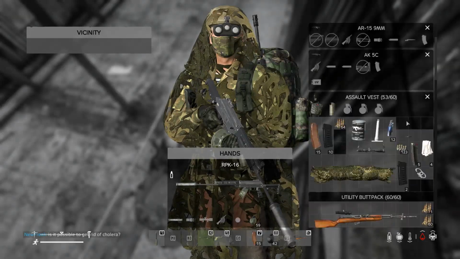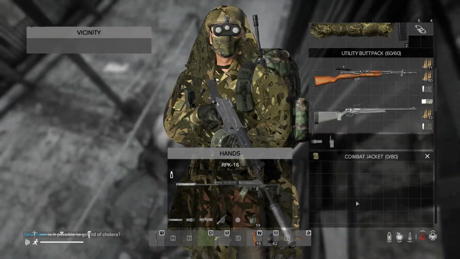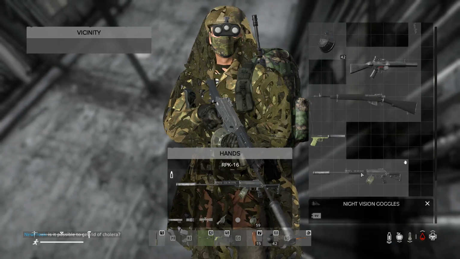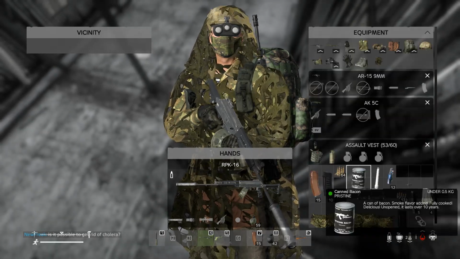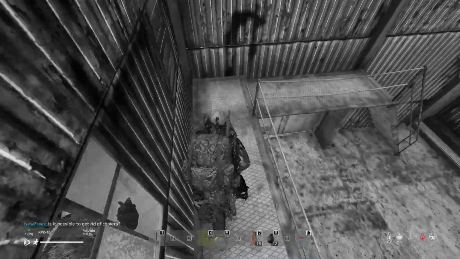No way, the other one's disappeared. That's the one that had the AWM in it. Oh my god, this game has some random glitches. Should be right there on the ground. Okay.